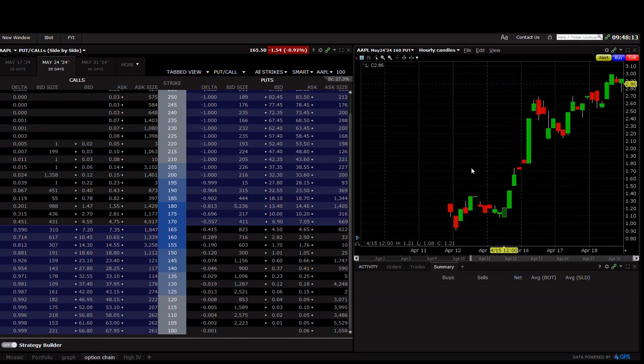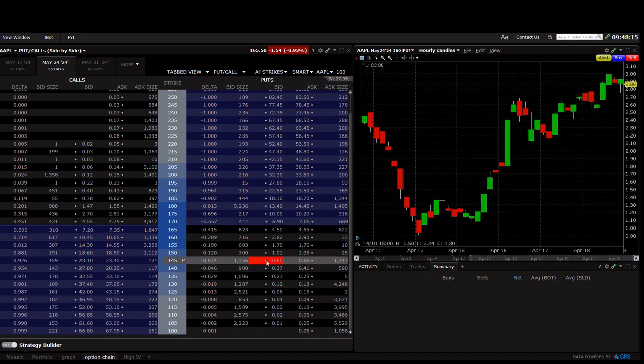Hourly. Okay, here. Look at this. So this is the put option for the 160 strike price. So that means someone is giving you a protection. If the price goes below 160, they will buy this option, buy 100 stocks of Apple for $160. So the price of this option has gone down and gone up.